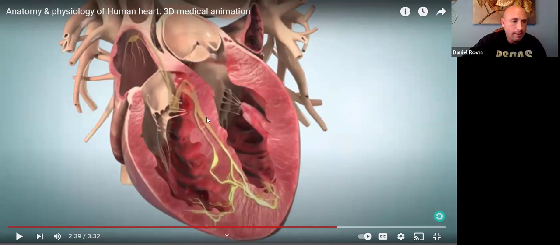So there are some anatomy classes where you have to know every bit of the conduction system. You have to know the right atrioventricular node. You have to know the right sinoatrial node, the sinoatrial node on the right. You have to know the atrioventricular node, again, on the right. You have to know the bundle of His and then the bundle branches and the Purkinje fibers.